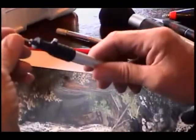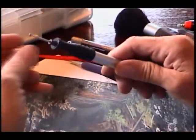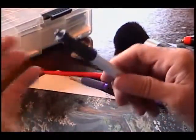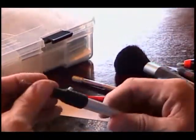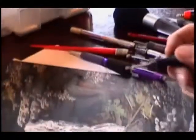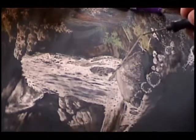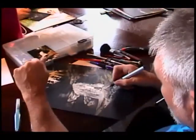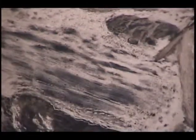You can also get these, they're a composite compressed material of some kind, and they come in like three grades, white, green, and red. The white is pretty hard and pretty smooth, so it doesn't eat into the clay very aggressively. The green one's kind of a medium, and then the red is a rough one. So you can drag it around on there. I use it for my waterfall as well, to put the small fine lines and stuff in there. It's a real versatile tool.